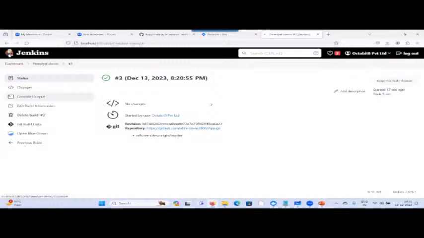Let us say I don't want to build anything. I just want to copy some files from one folder to another, right? Like the original motive of this job was to copy files to a server from a particular location.